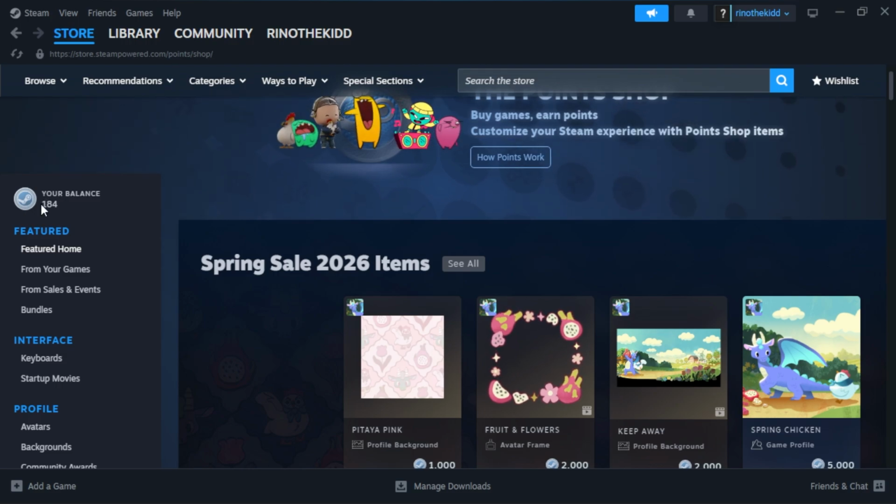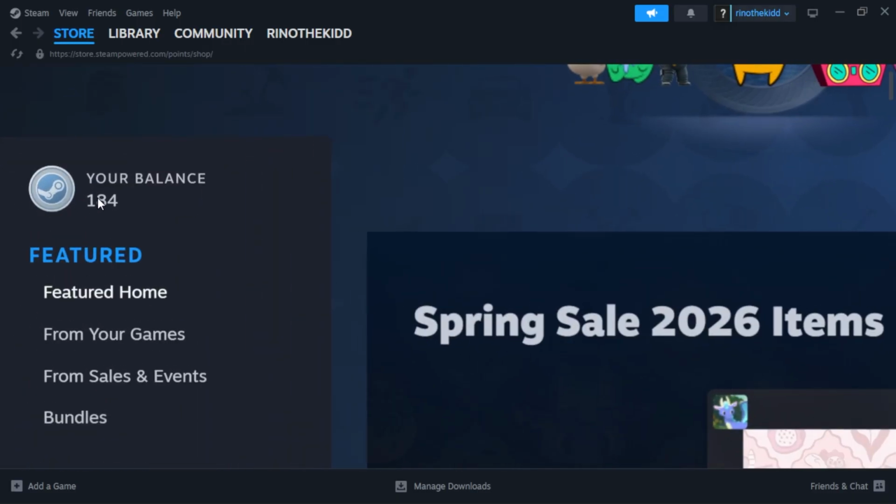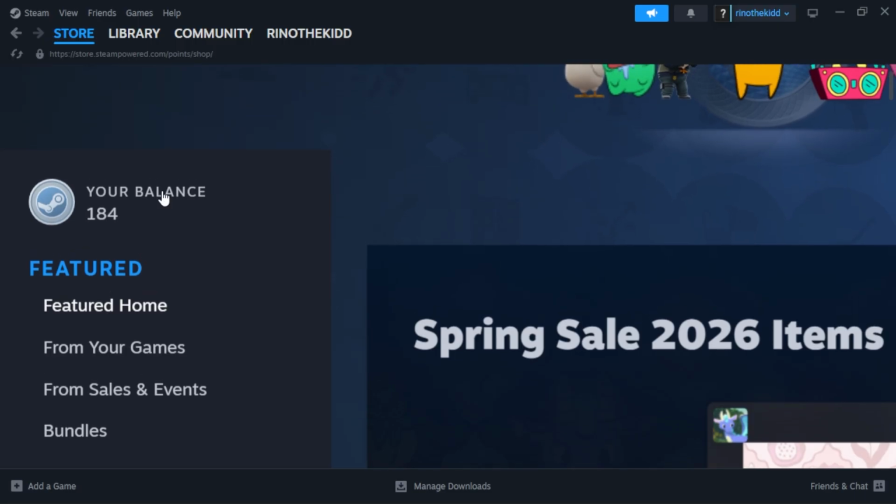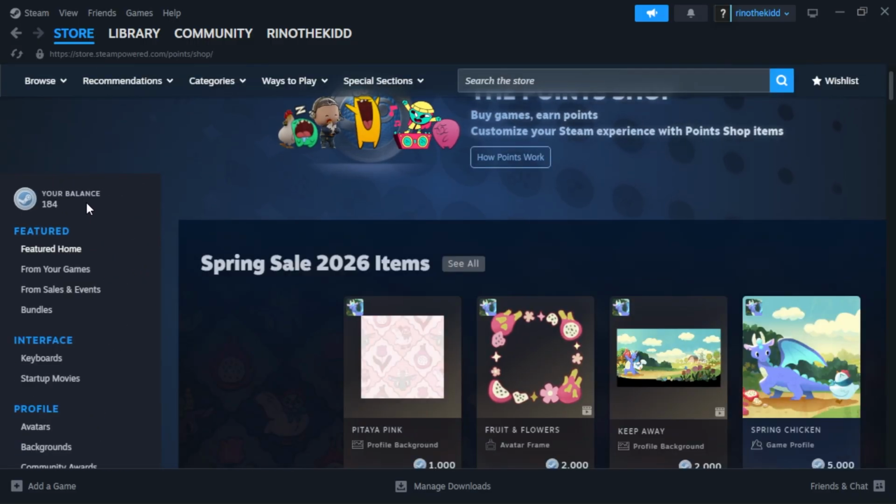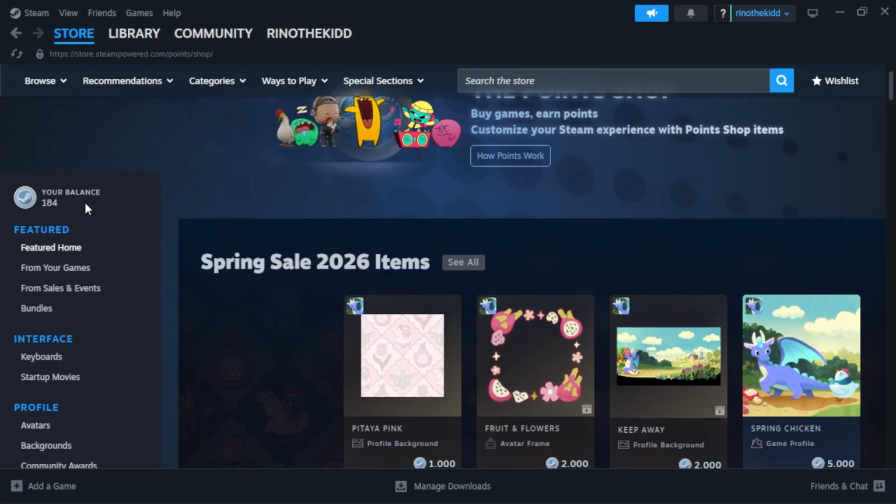Confirm your total point balance flat against your background view so you know exactly how many items you can afford to buy today. Because the system gives you 100 points for every single dollar you spend on games. If your balance row shows a low number, you will not be able to unlock the high-tier background displays or animated character pictures inside your computer memory card. Knowing this exact wallet level helps you plan your design layout smoothly before you start choosing items.